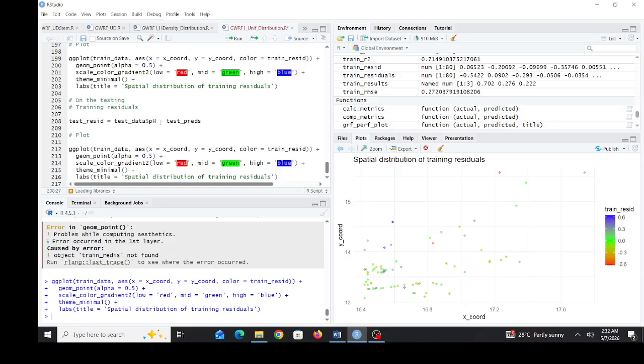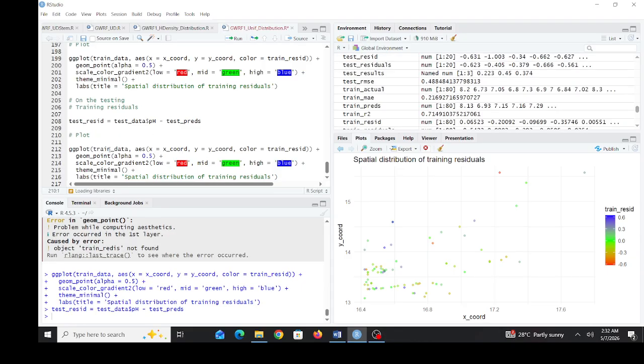So I have test resids, we run first. Then here we have test data. Here we are going to have the test resids.